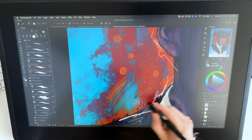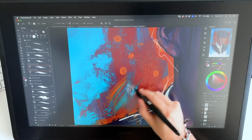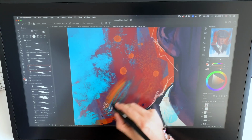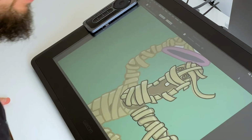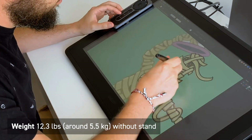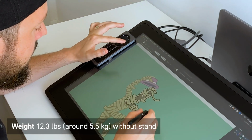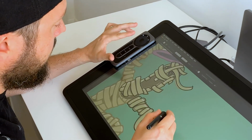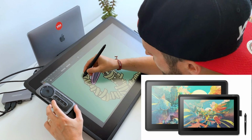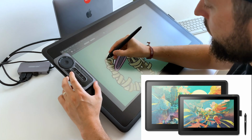And even though this is a fairly big pen display, it doesn't take up too much space on the desk because the bezels around the active area are not that big. And also the stand, which this product comes with, doesn't take up that much space either. The weight of the product is around 5.5 kilograms or 12 pounds without the stand. So it is quite heavy, and I wouldn't recommend it to anyone who is traveling often and would like to take a pen display or tablet with them on their journeys. For that, probably the smaller version, the 16 inch, would be more suitable, which is much less in weight as well. So that's, I think, less than 2 kilograms.